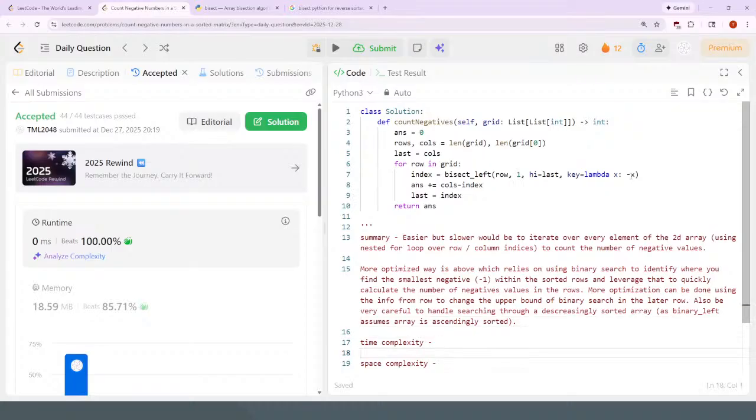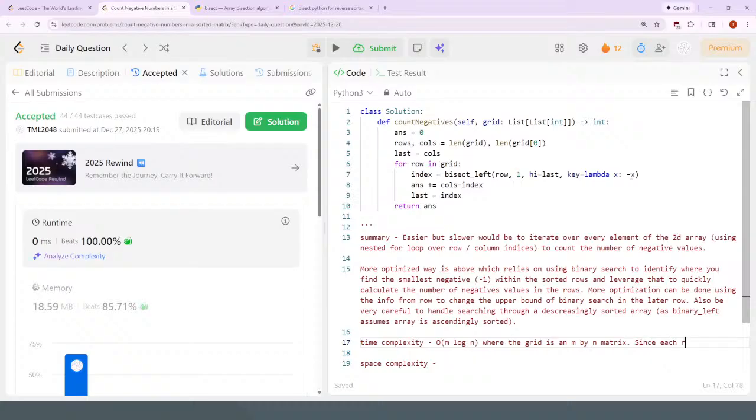Anyways, time complexity is going to be O of, I want to say, m log n, where the grid is an m by n matrix.